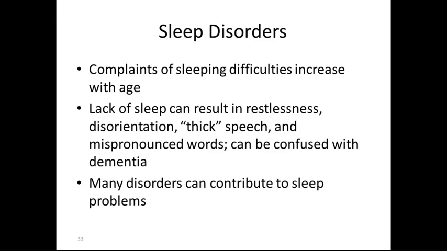There are many disorders that can contribute to sleep problems. Some are sleep apnea and PLMD, which stands for periodic limb movement disease. Oftentimes, sleep apnea is treated with a CPAP machine, and a lot of these patients have problems with overweight or obesity, so they are on lifestyle modifications. For periodic limb movement disease, sometimes medications such as Requip or Mirapex can be prescribed to help with these limb movements during sleep.